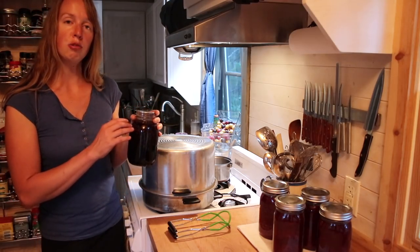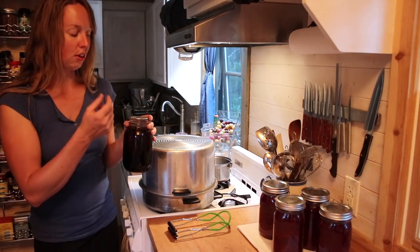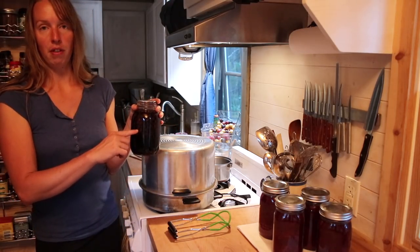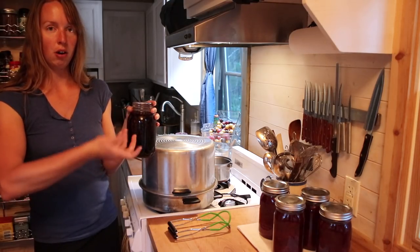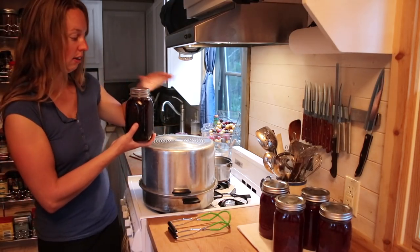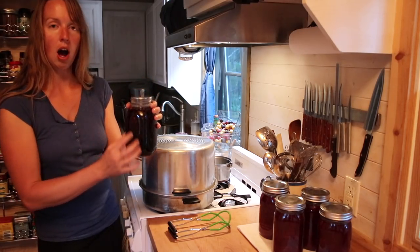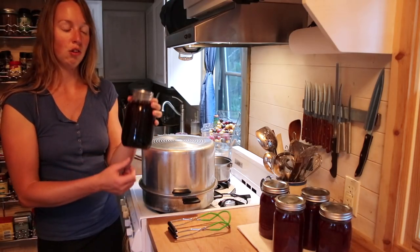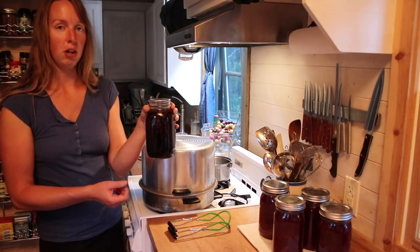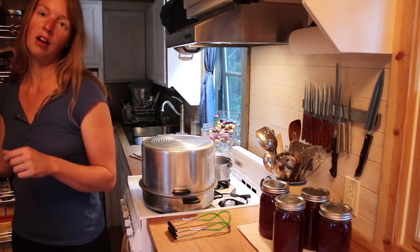But what I did for these, because they didn't have any big cherry pit in them like this, was even easier. I just filled the jar up to there with the berries, picked them, washed them, filled it up to there with berries, poured boiling hot water, did the exact same thing to seal them in there, and then that hot water kind of leaches all the flavor out of the berries, and so when I open it, that should be good berry juice. So that's just to give you another idea of another way to do berries.